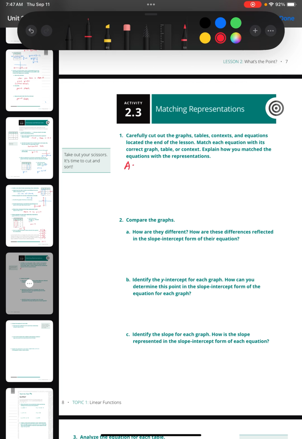All right, so for A, if you've paused and tried it now, graph A would match up with the equation y minus 200 equals -5 times x minus 24. Graph B would match up to the equation y equals 1/2 x plus 40. Graph C would match up to the equation y minus x equals 2. Graph D would match up to the equation y equals -3/4 x plus 33/2.